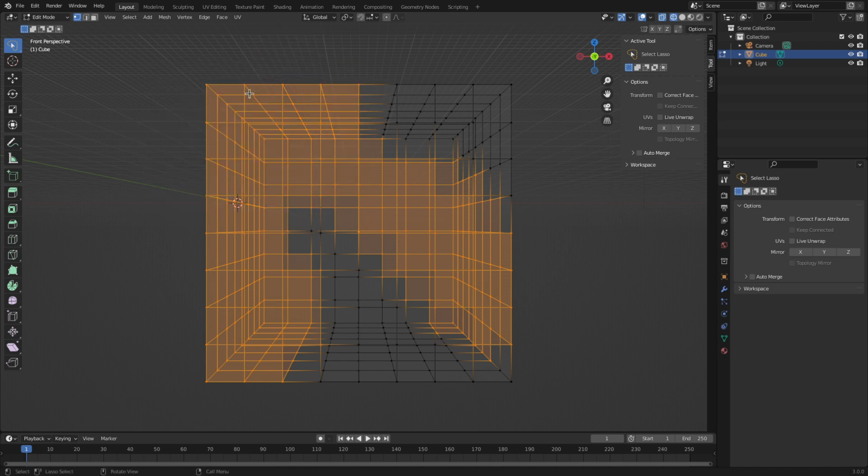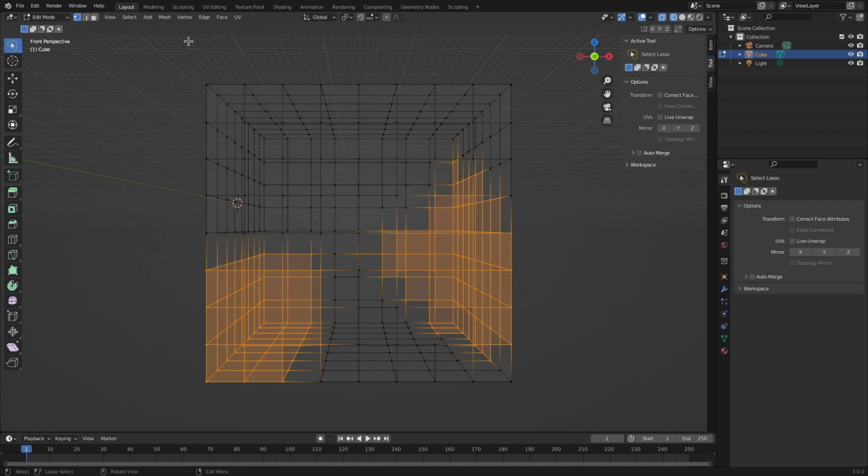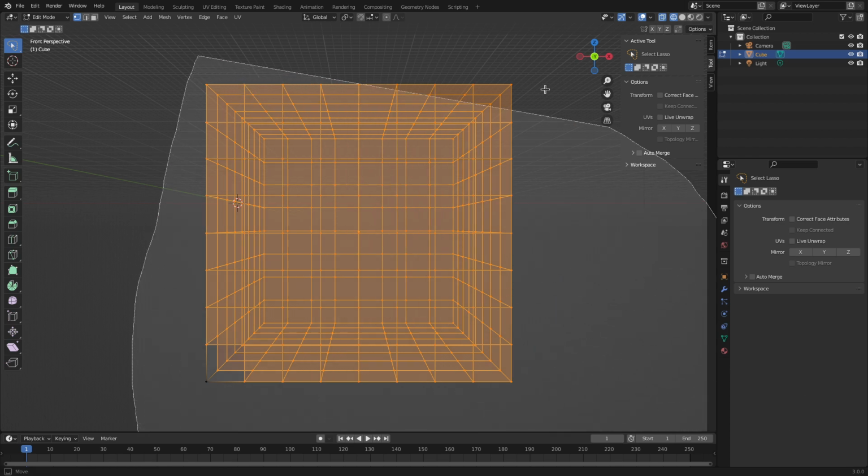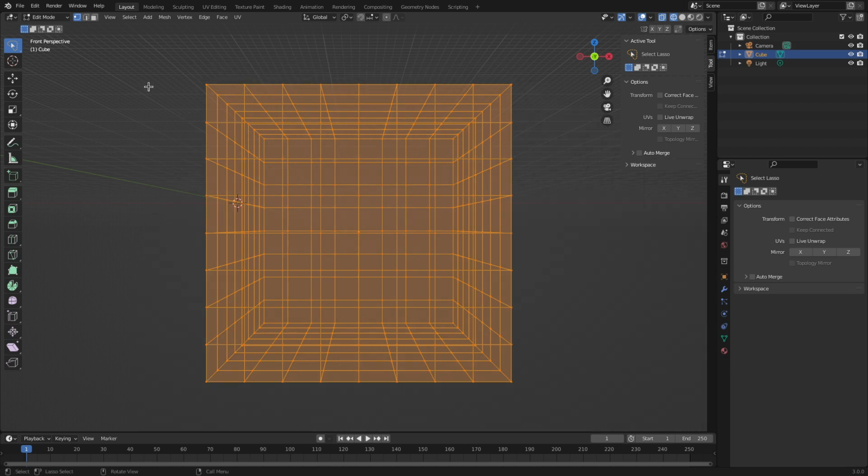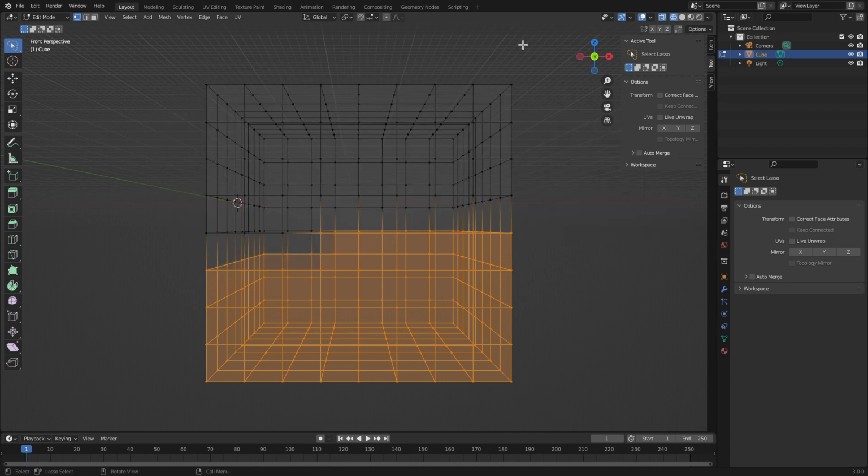Now this time I'm going to hold Control down. So holding Control down, left mouse button still, making my lasso, and that is subtracting. I'm subtracting from the selection. Now in this instance, I'm just going to select the whole thing. Now I'm going to hold Control and Shift down and cut across here.